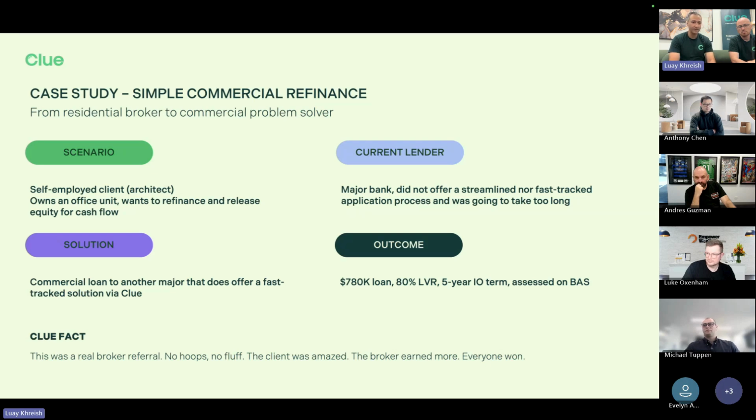So keep that in mind, guys. Where one bank says no, if you've got a relationship with one bank or one banker at a bank, if they say no, there could be opportunities out there within the mainstream still that would provide a streamlined solution for your client. In this case, just one BAS statement.